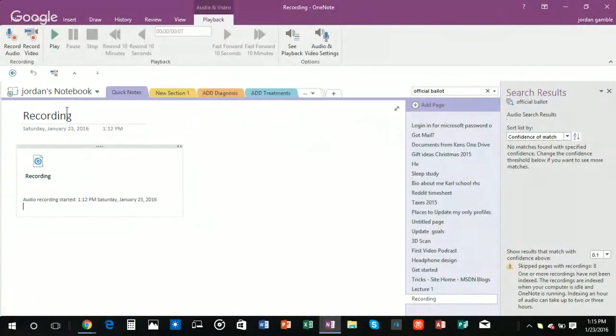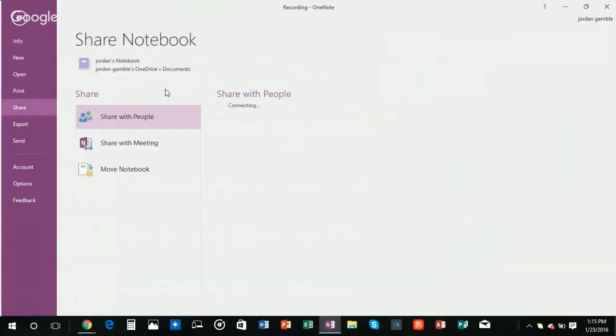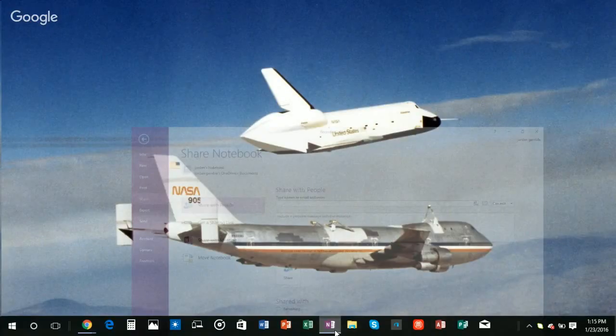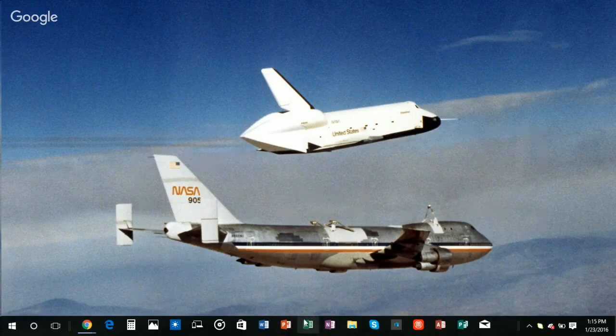Just a reference for OneDrive, everything's online. So if you want to collaborate with people, you can. If you want to edit it live, you can. That's the nice thing about OneDrive: if I change something, it'll automatically be changed. So both Alyssa and I can edit it simultaneously, and we can create documents. This is the same with Word, PowerPoint, Excel. It's pretty much simultaneously editing capable.